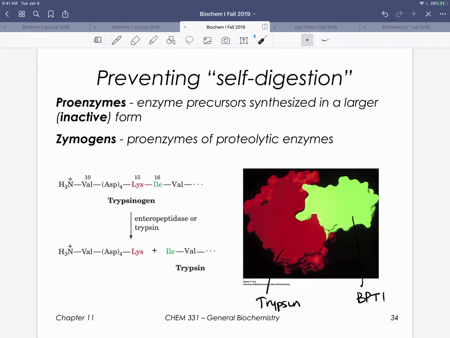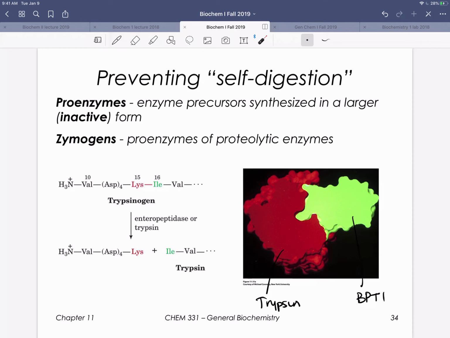So this is again what happens in your GI tract to make sure that this protease is not active until it gets into the protective environment of your GI tract. Remember, even though your GI tract really is made of protein, it's got a very thick mucus layer that helps to protect it. So some terminology just to highlight here.